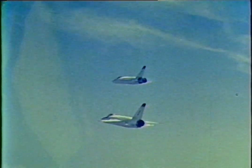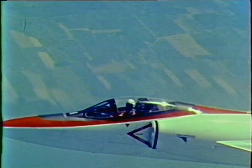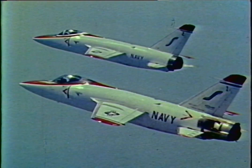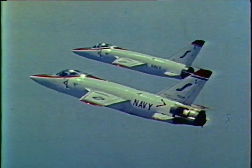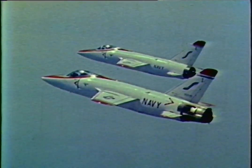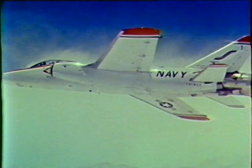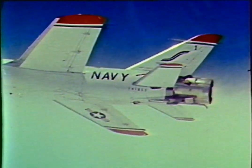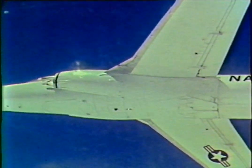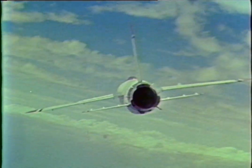The two aircraft were restored to mint condition at the Navy Grumman flight test facility at Calverton on Long Island, New York. The upper aircraft was restored to its original configuration and provided baseline measurements for a side-by-side comparison. The lower aircraft became a true test bed — in addition to the installation of the in-flight thrust control system, the aircraft was fully instrumented. Some 60 parameters could be measured and recorded on the onboard tape recorder, and critical parameters were also relayed by telemetry to the ground station.